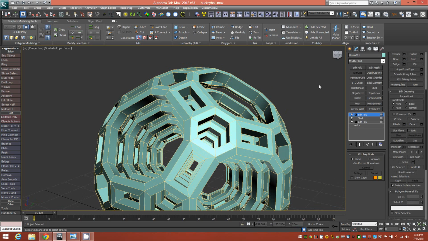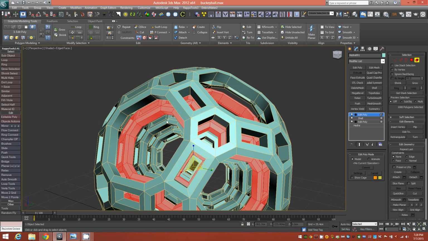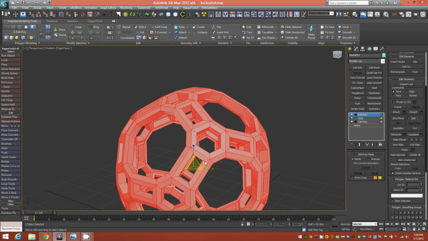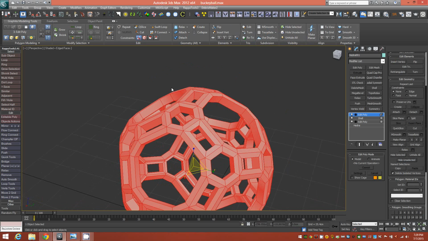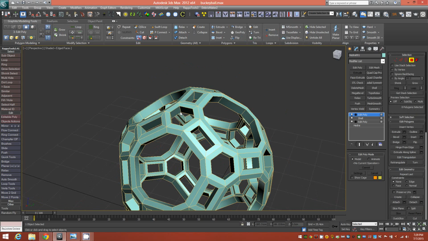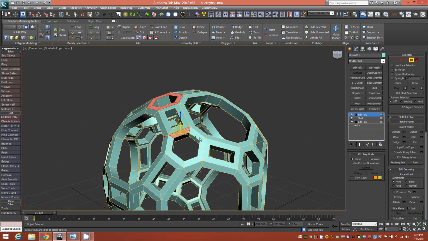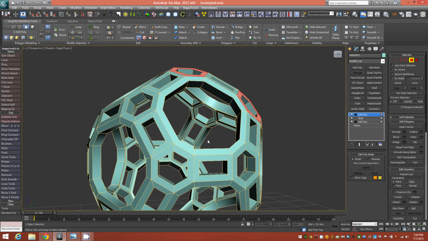All right, so the next step now is to go ahead and select the next subsequent concentric dodecahedron. And same procedure as before, just hide all the unselected. Now on this one, since we're bridging from the inside of the first one to the outside of this one, we're going to need to select all of the outside faces around the same selection sets. All right, so all around these same shapes here. All of these outside hexagons on this one.